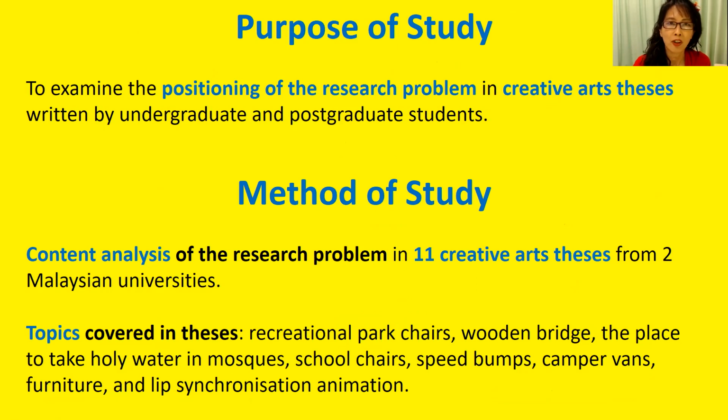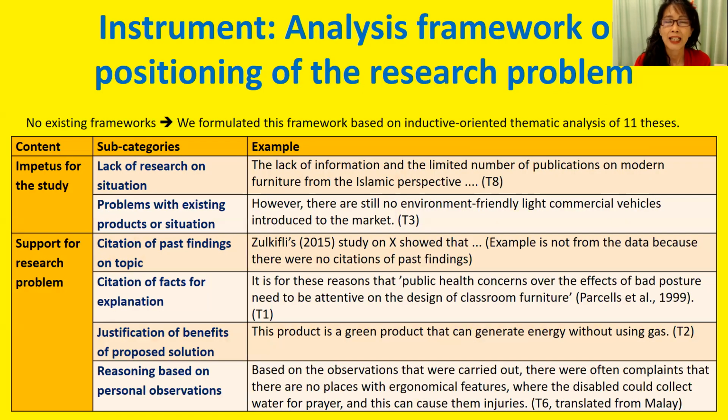Method of study: we use content analysis of 11 theses, and the topics range from creative park chairs to lip synchronization animation. The instrument is an analysis framework we formulated because there is none at the moment. It was formulated through inductive-oriented thematic analysis of the 11 theses. There were two important aspects to study, which are the impetus or reason for the study and the support for the research problem. The details on this I will show you in the results, because these are obtained from the inductive analysis.